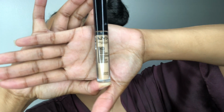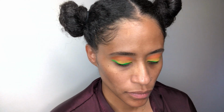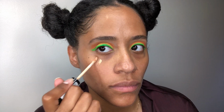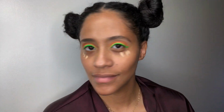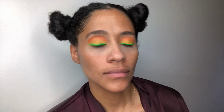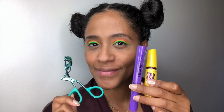So now that both of these eyes are done for the most part, let's get rid of some of these dark bags, and I'm going to use NYX's concealer in the shade CW04, and I'm just going to add a few dots, and I will be blending it out with my blending sponge. So now that that's all blended, I need to even out my face a little bit, so I'm going to use MAC's Studio Finish foundation, and once that's done, I'm going to be doing my mascara.